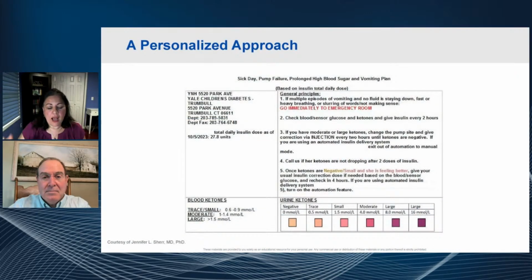So 100%. And I have to share, we do have something that we use in our clinical practice to help leverage and train people about what to do in terms of management of ketosis at home. And so with our EMR, we can go ahead and update the total daily dose at every single visit. And this plan is generated that goes over what we mean by measuring ketones, what we want to do, what steps we want to take. And one of the nice things, I got called by the ER last night at midnight, and I said, look in the letters tab, you're going to find this, and let's go over exactly what we're going to do. So it helps us streamline our process.